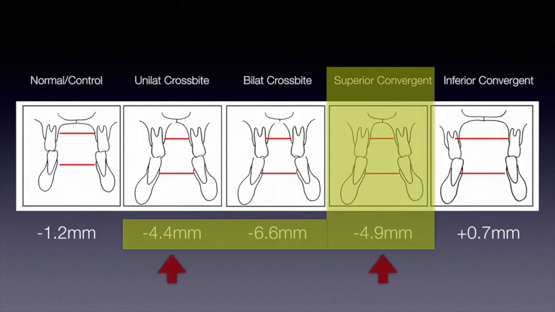And this took a lot of retraining in our community for me to tell the pediatric dentists, don't just wait for a crossbite. Send me everyone at 7 and let me measure. Because we're going to find a lot of superior convergence. And this is the take-home message from the paper. Patients without crossbites can have significant discrepancies that might warrant treatment. And this happens a lot.